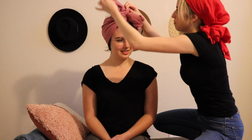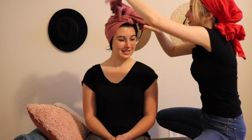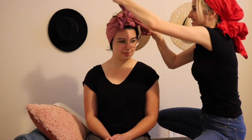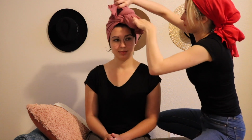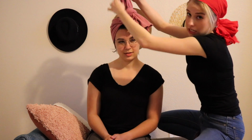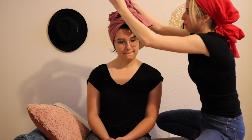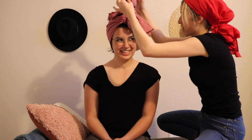And then with her bow, make sure that it's nice and tight, because otherwise, like we said with the other one, it'll fall out. And these are gauzy materials, so you can't get them as tight as that stiff one that we just did. But once you got it, you just take it and you're just pulling out.